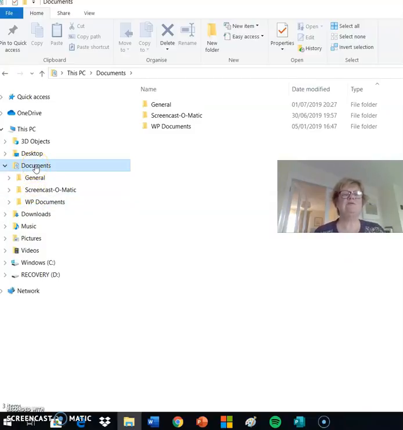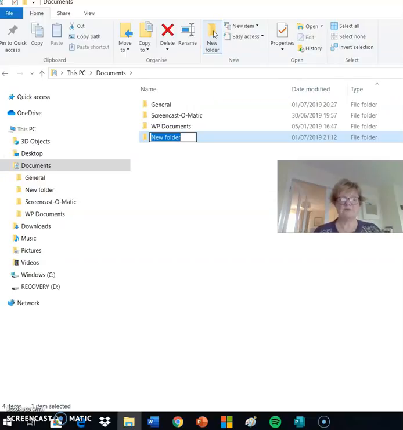I will add a new folder now called Accounts. To do this, with Documents selected, I click the New Folder icon on the ribbon. This opens up the text New Folder in blue. I just simply start typing the new folder name, which replaces that with the required folder name. Pressing Enter will accept that name. You now see that this new folder is in alphabetical order under the name Documents.